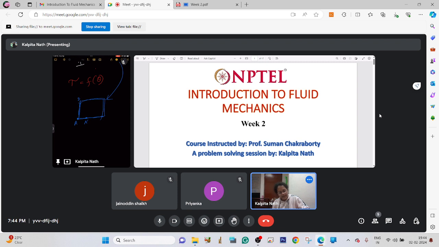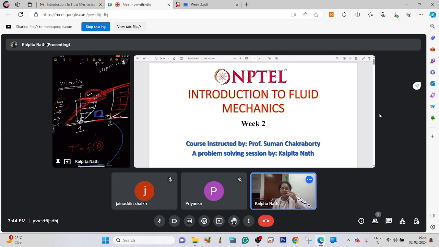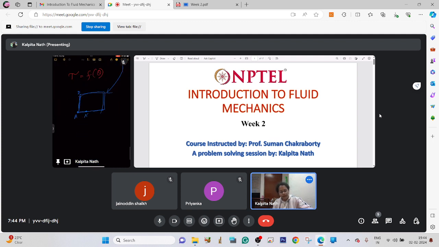And point D is above point A, right? As we can see from the velocity profile, the thickness will be increasing as we move away from the plate. So D will also move a larger distance as compared to A. If we take the velocity profile to be linear, A will move with a velocity u delta t, and D will move with a velocity u plus del u, because as we move to the upper layer, the velocity will be increasing. So we are taking it that it is increasing by del u.